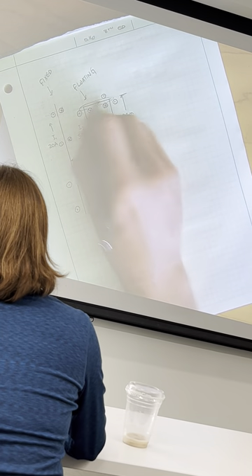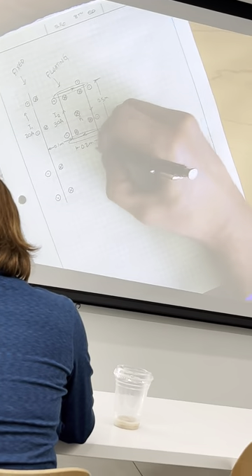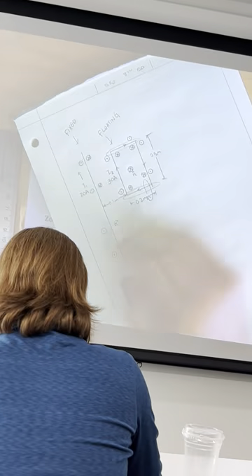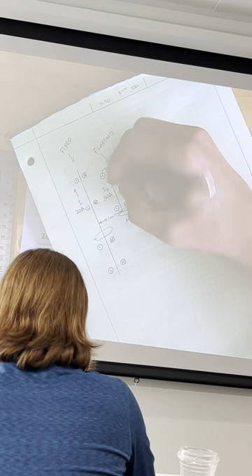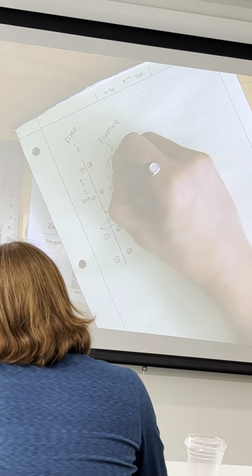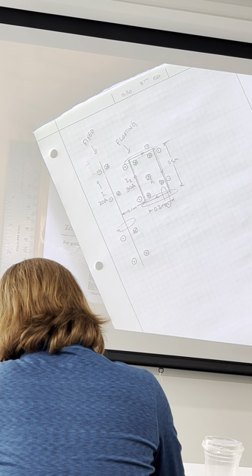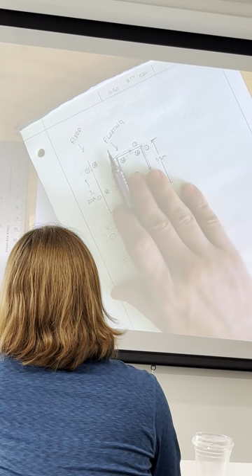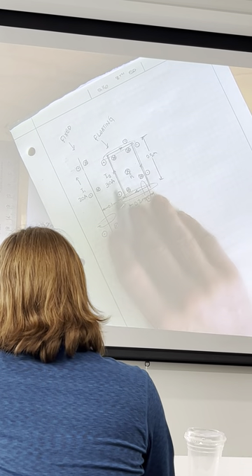To calculate that, this chunk of wire and this chunk of wire don't contribute anything to that motion, because these fields are going in this direction where these other fields are going in this direction — those two are orthogonal. But this chunk of wire and this chunk of wire do contribute. This one's going to push and this one's going to repel, but this one's a lot closer. The distance makes this a stronger force and it's going to pull it in. If it was just a straight line with two infinite lines going at 30 amps, they would be pulled together even harder, because this side is pushing but this is pulling stronger, so it still moves.